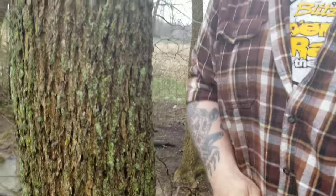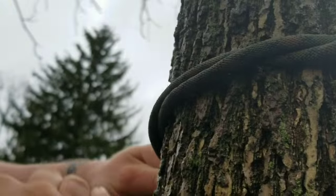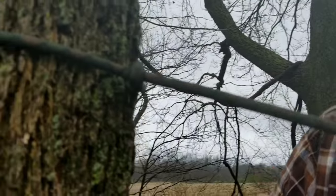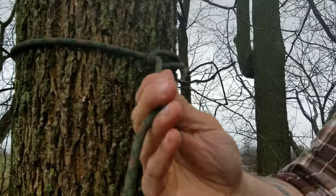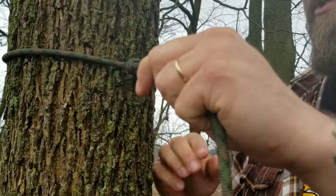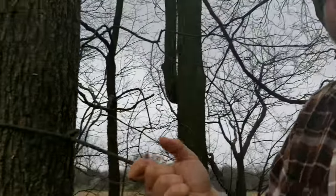And that's a timber hitch. As you can see, that's where the line was twisted. Pretty easy, right? There's actually no tying involved in a timber hitch, which is why it's a really quick, convenient, easy hitch to do. All you do is spin it, put it around something, and it's secure — it's not going to go anywhere. I could put weight on this and it's not going anywhere.